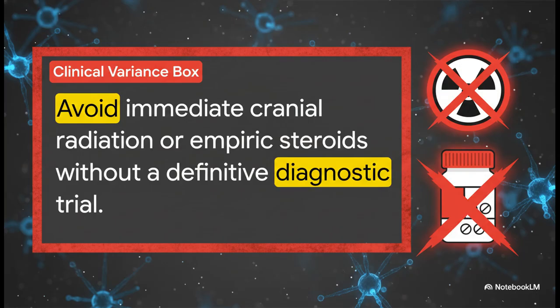Which leads us directly into a major clinical trap. Do not utilize immediate cranial radiation or empiric steroids in these advanced HIV intracranial masses without a definitive diagnostic trial. Let's say you have a patient with expressive aphasia or discrete lesions. Deploying decoys like steroids can temporarily shrink a lymphoma. That creates a false positive for your toxo trial and fatally masks the underlying oncologic or viral issues. You must hold the line on the exact empiric sequence.